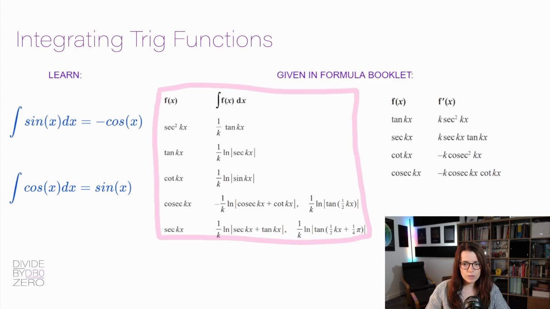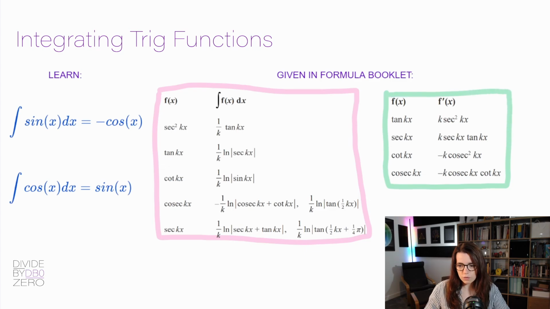Then you can also look in the differentiation section and work backwards. So for example, let's say we came across sec x tan x and we wanted to know how to integrate it. We could just work backwards and see that the integral would be sec x. You need to be careful with your constants and things like that, but the basic idea is there, given to you. Same with these ones.